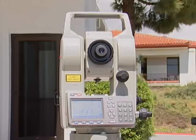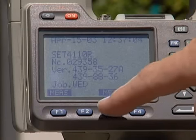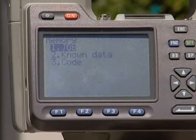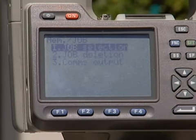The first one, to create a file: you hit escape until you see the main screen pop up that has the serial number and the version and the file name. And if you look, the function keys correspond to a word just above them. And I believe F3 says mem or memory. If you select that, it'll give you some options. And the option we're looking for is job. It looks like Joe, but it's actually job.